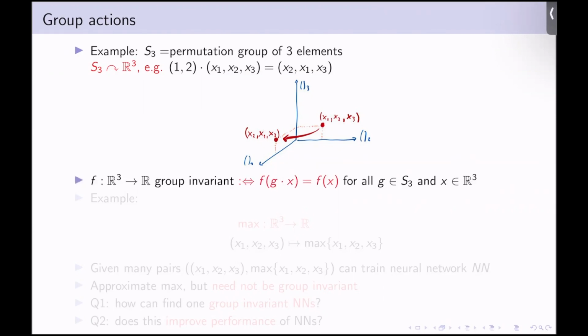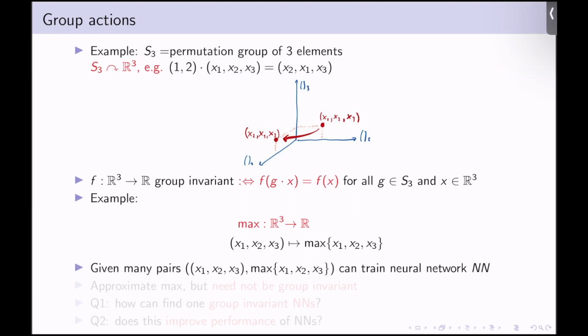And we're interested in group invariant machine learning, and functions are group invariant if they satisfy this equation here. So f of g times x equals f of x. And so the toy example within the toy example is an example of a group invariant function, the maximum function, which takes a 3 vector and maps it to its maximum. And now, the reason this toy example is a bit silly is, well, imagine you would want to machine learn this function. Like this is not realistic. You shouldn't do this, but imagine you wanted to.